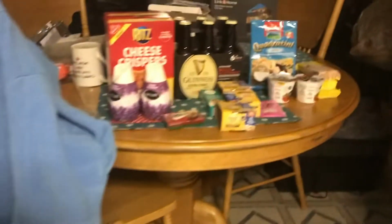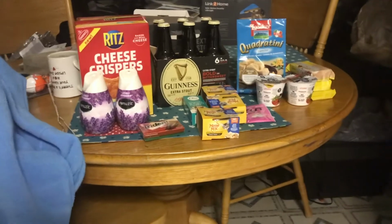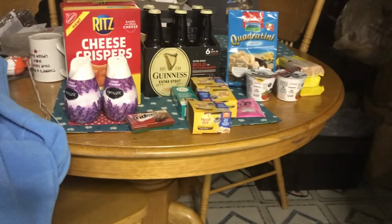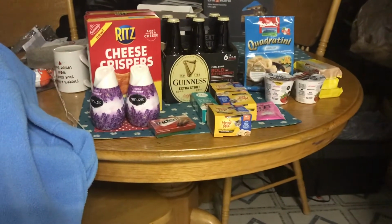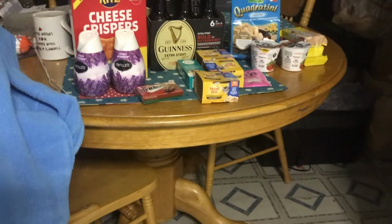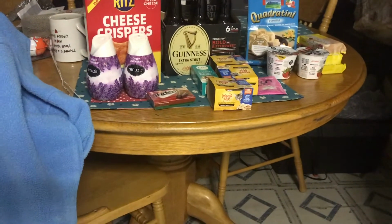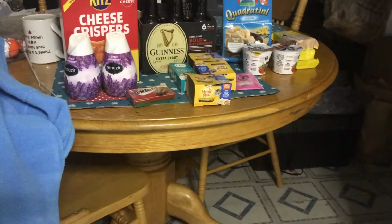So this is my Walmart. I bought a haul pickup order, and it was totally messed up. I ordered the stuff, then they had to do substitutions. And then when I got there, their payment thing wasn't working, and I should have paid online. I had to go into the store, and when I went into the store, I found a wreath, which is outside, and the wreath was $3.74 on clearance, and we wanted one for the door.